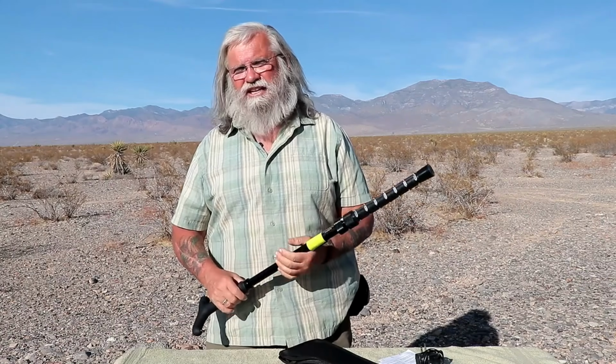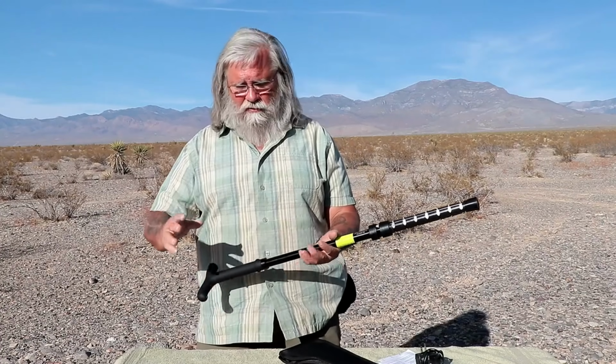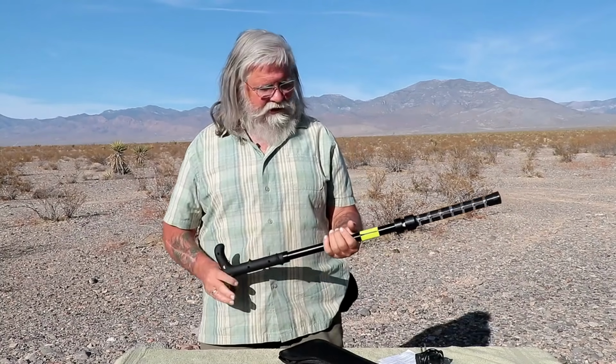These are really low power devices. They are not deadly. If they were deadly, the person who made them would be sued out of existence. It's a whole other ballgame. You're just inflicting pain. And if a guy's coming to hurt you, inflicting pain seems reasonable to me. So those are some myths about stun guns that I want you to understand. So there you have it. Now we'll go on and look at the hiking staff with my friend Sue Ann.